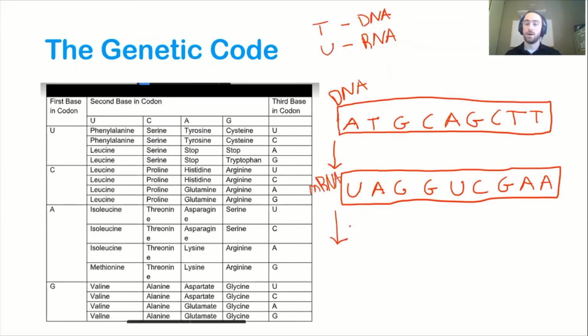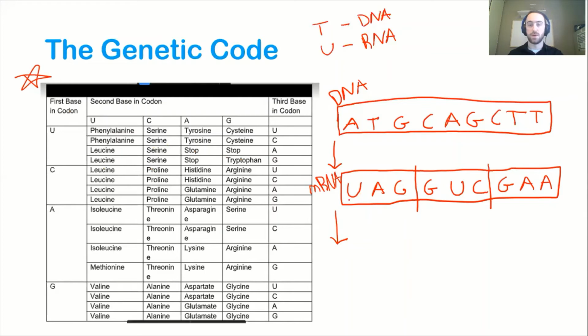Now we can go ahead and form our proteins, our polypeptide chain. So this is one of the ways we can do so, by looking at this chart here. So if we remember, it's codons that code for our amino acids. So every three base pairs is a codon. So in this case, we have 3 different codons. All we do now is we read off of our chart.